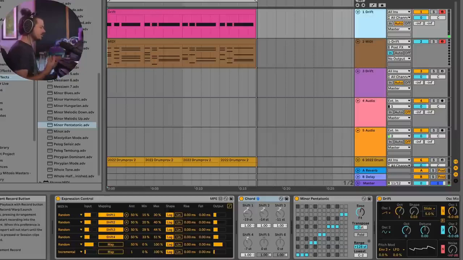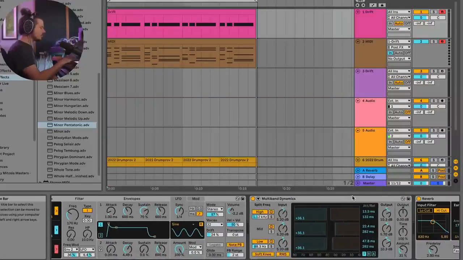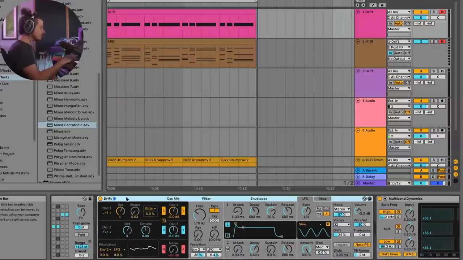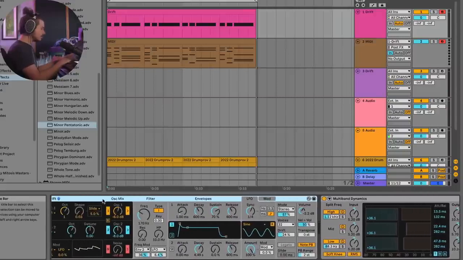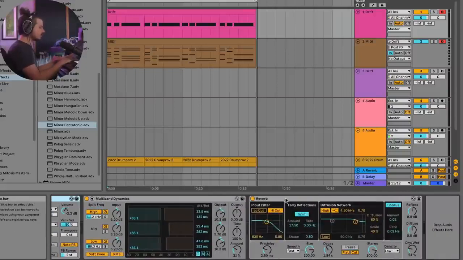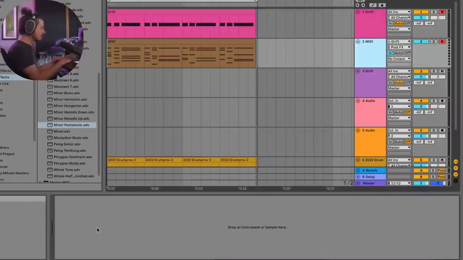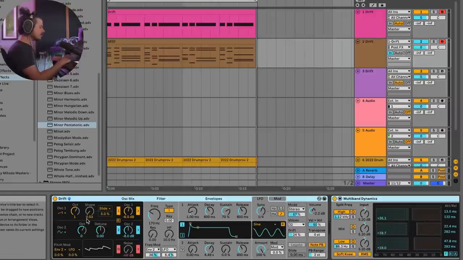Okay, so now I've busted out a bunch of these different chords. What I can do now is I can take the actual voice or the instrument off of this track where the random MIDI generation is happening. I can click on the first device, which happens to be Ableton Drift. I can shift click on the reverb over here, hit Command C to copy, and then I can just right click into this track and paste it.